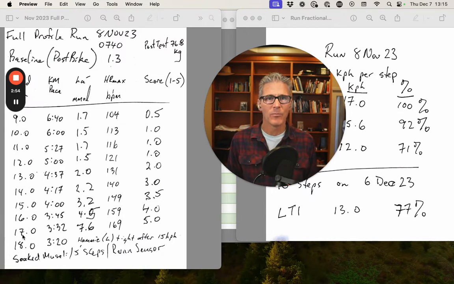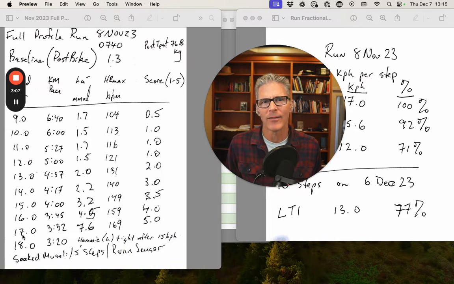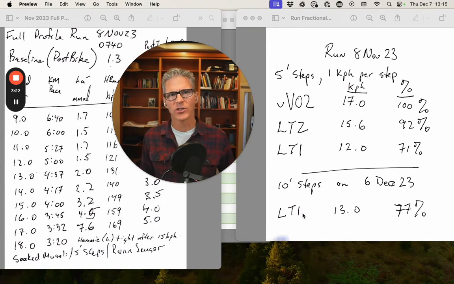If you want to be more accurate, you can do the 6 minute test. If you're an elite, you'll probably be able to go longer than 6 minutes, and John Hellemans talks about up to a 3K test, depending on the athlete profile. You can read about that in the section on the 6 minute test. So with that data, we want to look at what the breakpoints are as a percentage of this velocity at VO2 max. First threshold is at about 70%, second threshold at about 90%, and vVO2 is 100%.